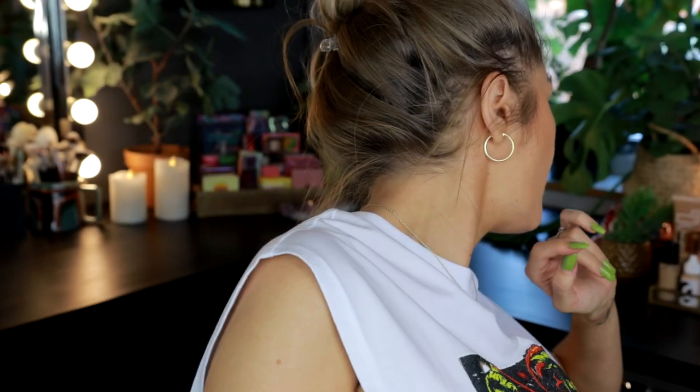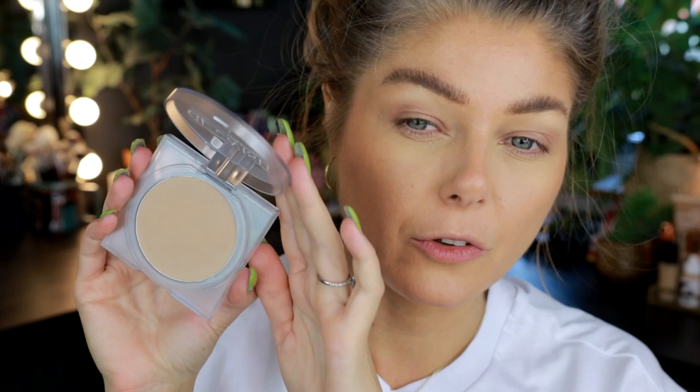I did buy the Glowish. This is by Huda Beauty in the Luminous Pressed Powder, and I bought it in light medium. I thought I had the foundation here behind me, but apparently I didn't. I did buy the skin tint, which was like a medium to full coverage, super shiny, too glowy of a foundation, and I love that one for mixing, but I don't love it on its own. But I thought that maybe this is the same packaging as the bronzer. I thought maybe this luminous powder would be a perfect finishing powder.